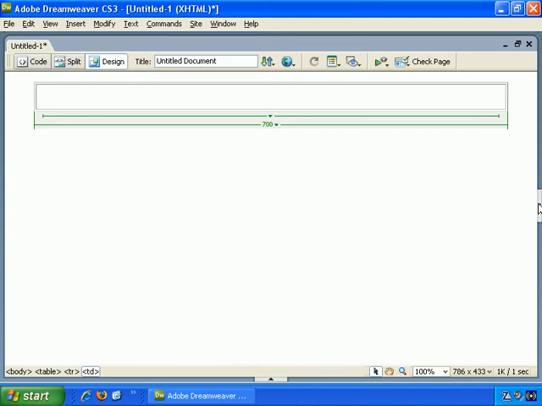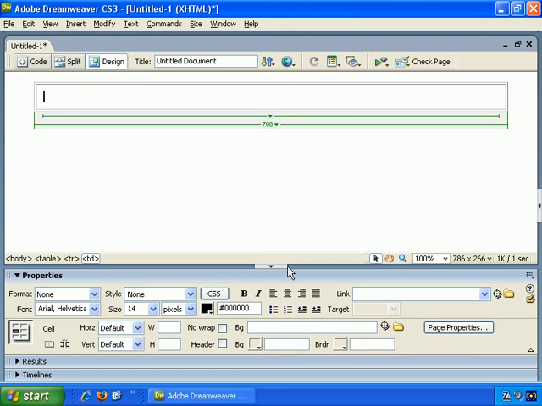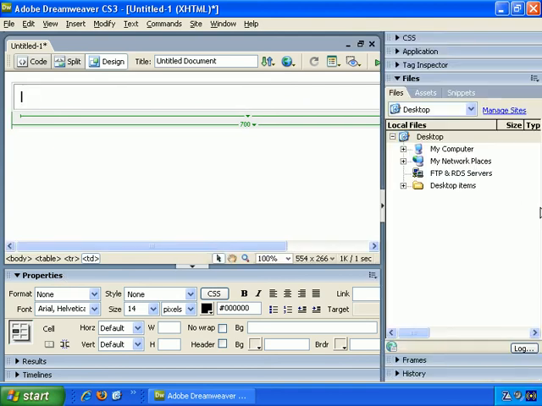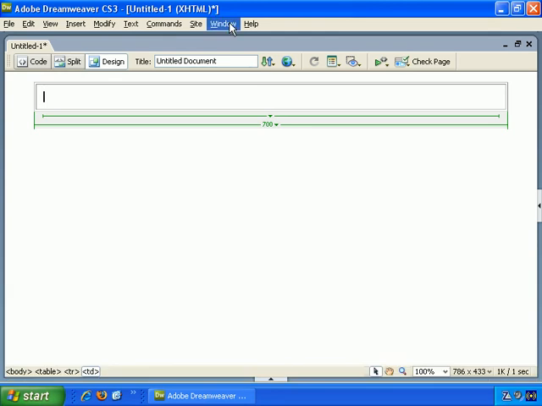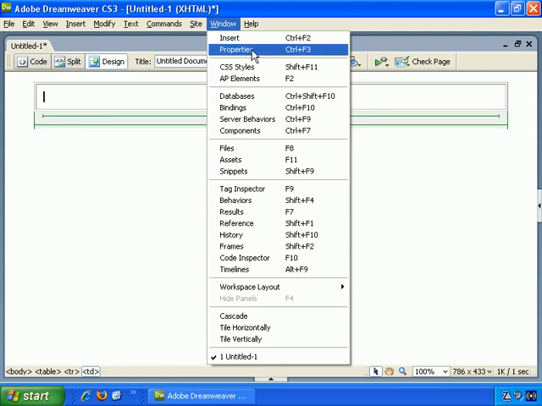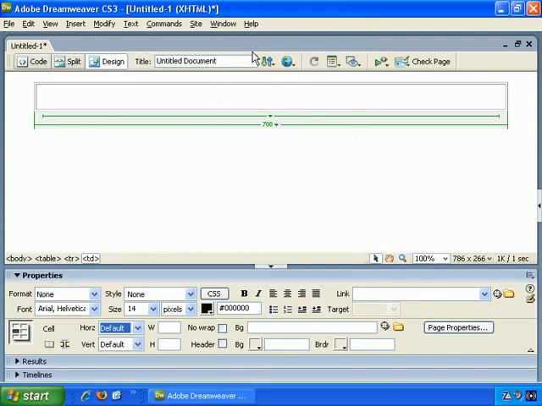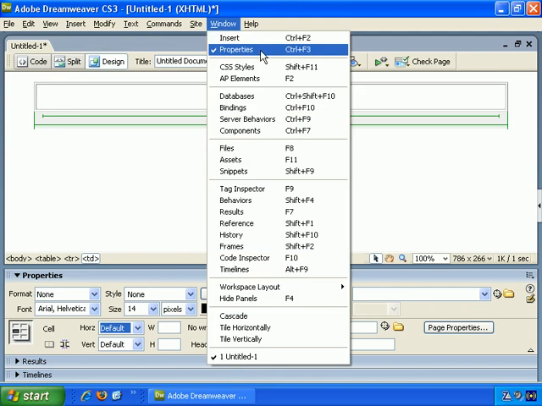Okay, and remember these arrows to the right and at the bottom. If you click on that, they bring up boxes with more options. For example, the very important Properties box, which allows you to customize basically everything on your web page. And to the right, a number of further areas. For example, Files, Tag Inspector, and so on. But let's tuck those away by clicking on the right arrow there and the down arrow here. Okay, Window, Properties, if you just want to bring Properties up. And Window, Properties to get rid of it.